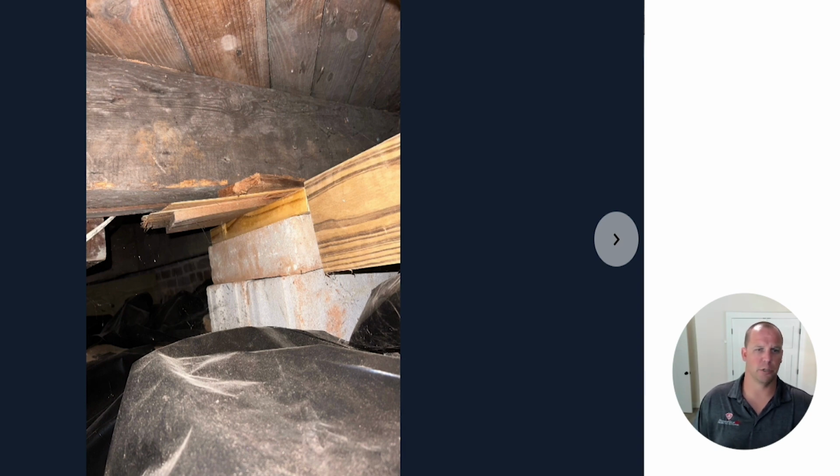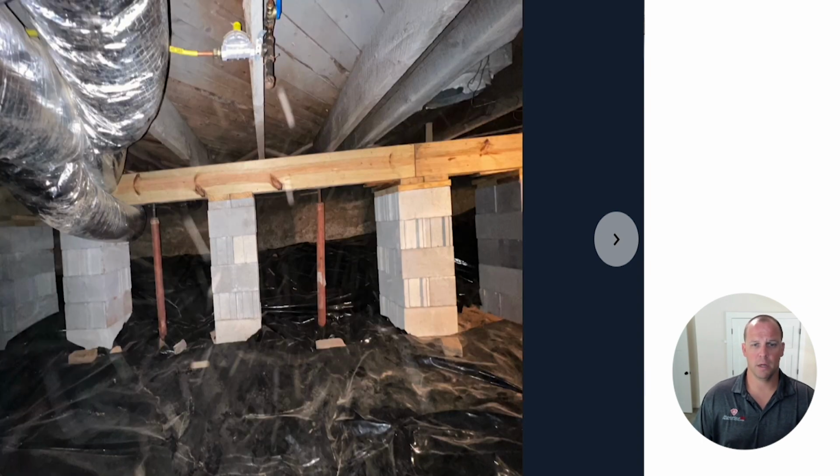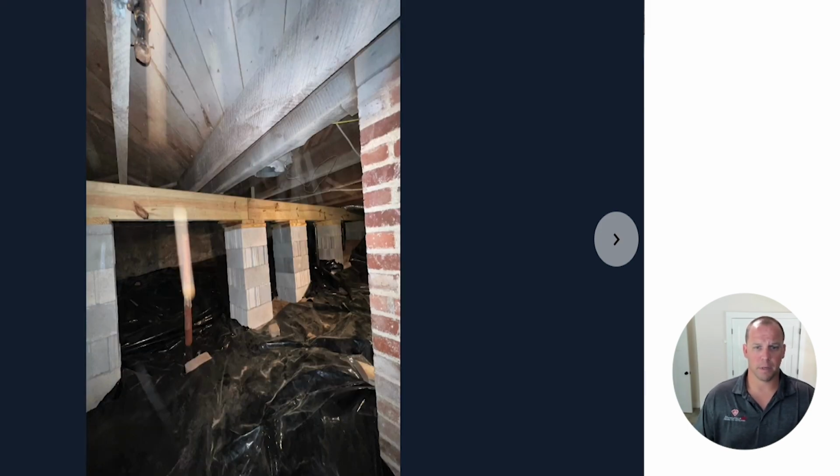These wood shims should have been metal. These columns here should have had a coat of surface bond. They should have either been mortared originally or had a coat of surface bond put around them to hold them in place from any sliding or anything. Again, these shims, you can barely see them, but they should have been metal. I mean, overall, these piers here don't look that bad other than just missing that coating of surface bond around them and the shims. I would say this is actually better quality work than we're used to seeing going behind people.